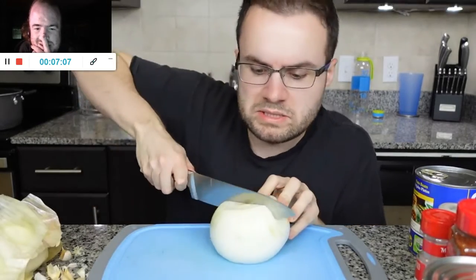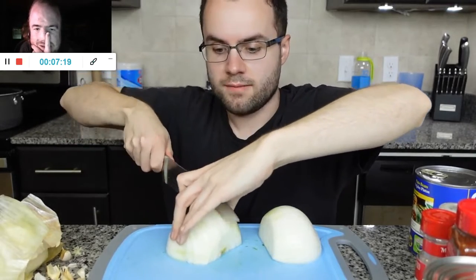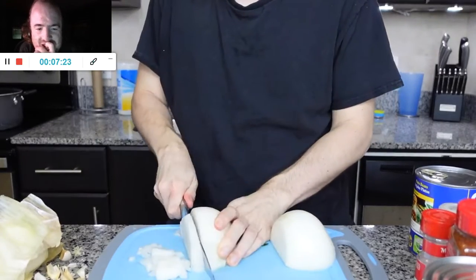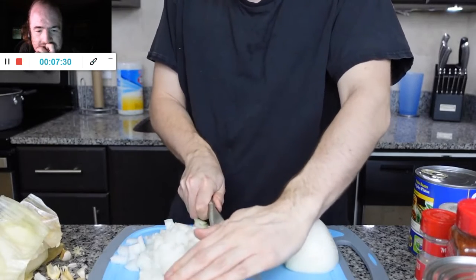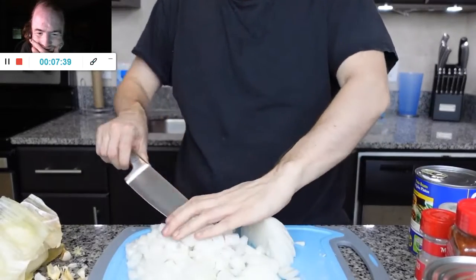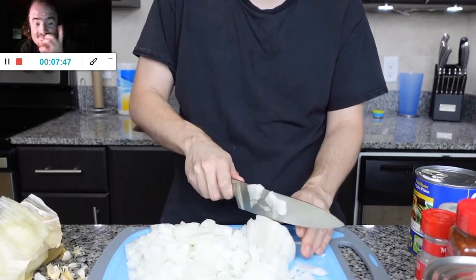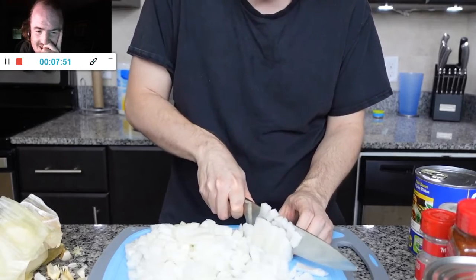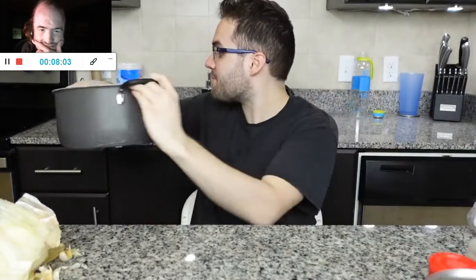Next up, the giant onion. Now we're just going to cut it. What I like to do is just do little slices this way — don't do what I'm doing, it might not be the right way, it's just how I do it. And then bam, little onions. This part gets scary because it's at the end and it's kind of wobbly. By the way, if you have dogs, make sure no onions fall — onions are very bad for dogs, as well as grapes, chocolate, and raisins, which are just elderly grapes — nursing home grapes. The fact this was one onion is actually crazy to me.